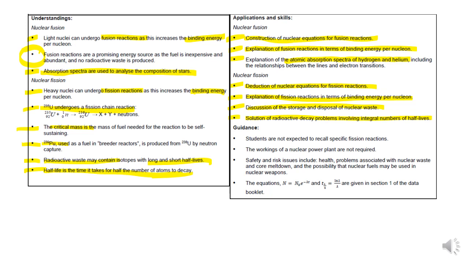Let's look at this guidance. You're not expected to recall specific fission reactions. You don't need to know how a nuclear power plant works. The safety and risk issues I did talk about, so health, problems associated with nuclear waste and meltdown, and the possibility that nuclear fuels might be used in nuclear weapons. I then talked about these equations.